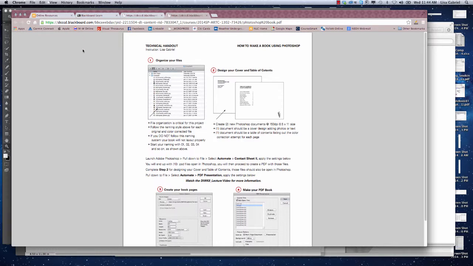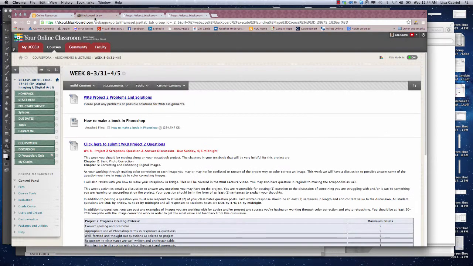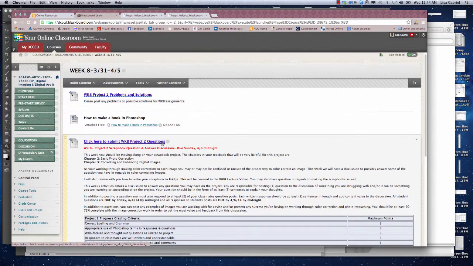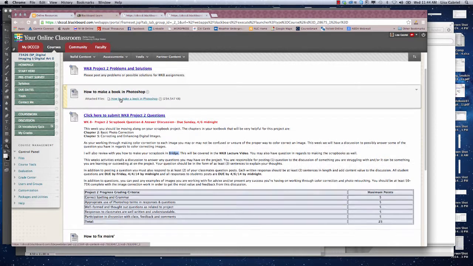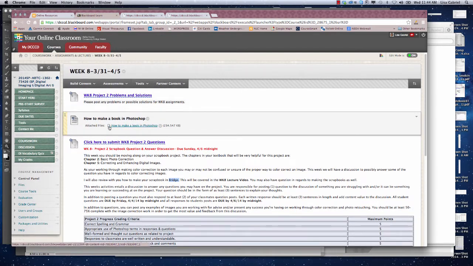Photoshop. Okay, just a comment about making the book this week, and I mentioned this in the first video originally, and actually I'm going to change this in your assignment. The intention was to make the book in Bridge, but I have found that in the newest version of Photoshop, Bridge has removed the features to make books. So I have a new method of making books, and we're going to review that today, and it's using Photoshop instead of Bridge.